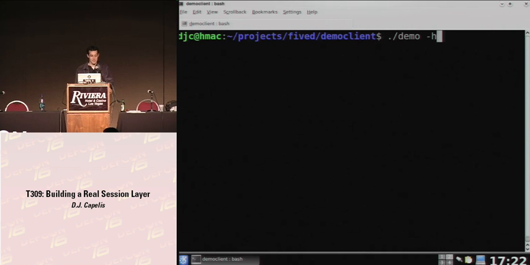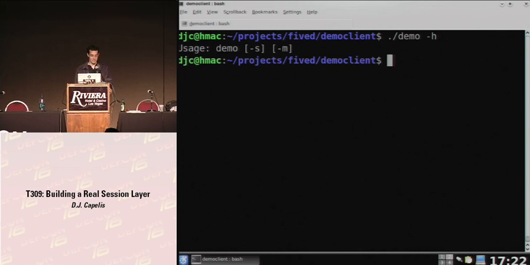So here we have our demo client. It is, in fact, named demo. And our usage is you can pass an S switch or an M switch. The S switch does SSL, and the M switch does multiplexing. The reason we have a demo client instead of me just showing you with Netcat is because, I really tried, but I can't do an SSL handshake in my head. I wish I could, but it's just tricky. The exponential encryption, it's tricky to get right.